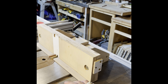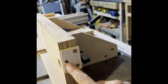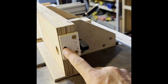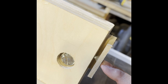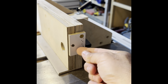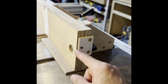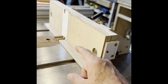It doesn't take much to get it dialed, and if you do need to make some adjustments, this hole here has a Phillips head screw behind it that is wider than that hole, but you can stick a small Phillips screwdriver in here once you loosen the knobs, and you can turn it, and it only takes about maybe a quarter of a turn to adjust to get the box joint to fit well.